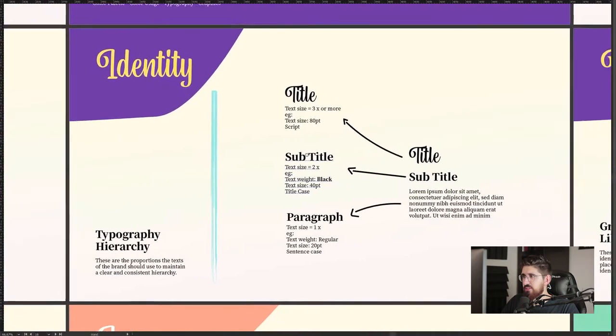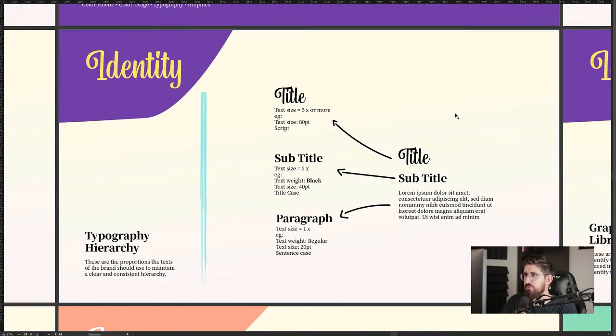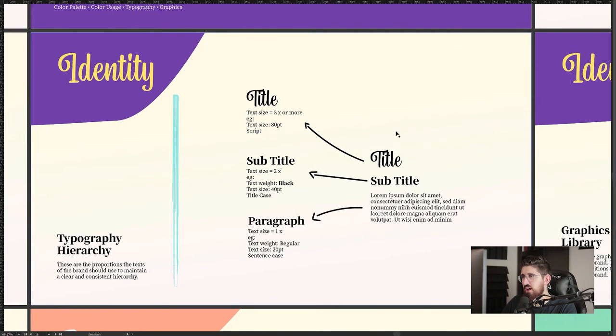Also here you can see how to use the fonts, and here I explain all the standard sizes that can be used on the brand. The designer who uses this is not going to be able to follow these specific rules in every single situation. Mainly this part is not going to be possible to follow in every single situation, but they are good to be here because this is the ideal.